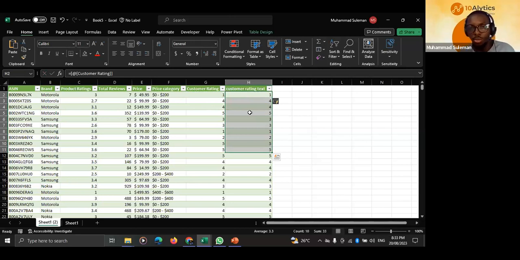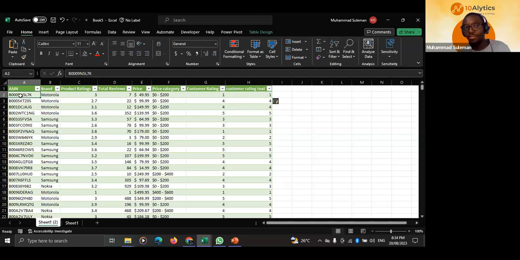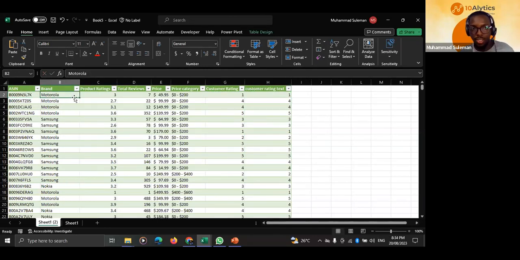It's very easy working with the table. But this is still a number, so I'll format it to text. Now you can see this is text, aligned to the left of the cell, while numbers are aligned to the right. So this is still a number. Please confirm, can you still hear me?